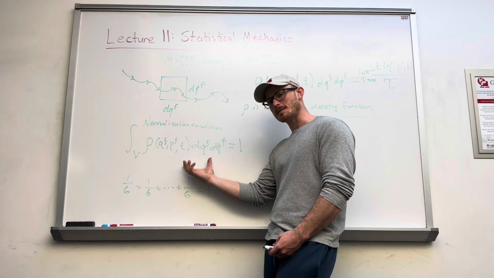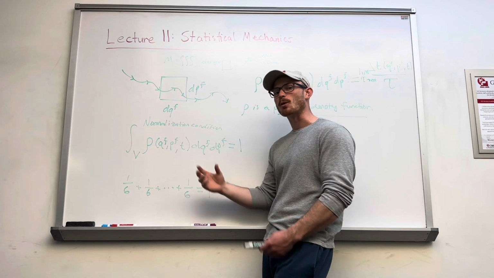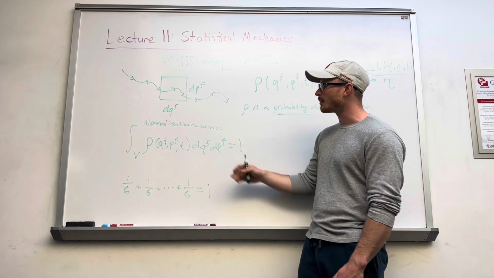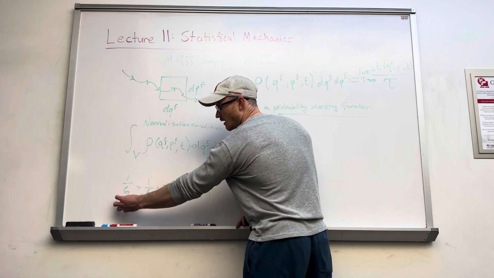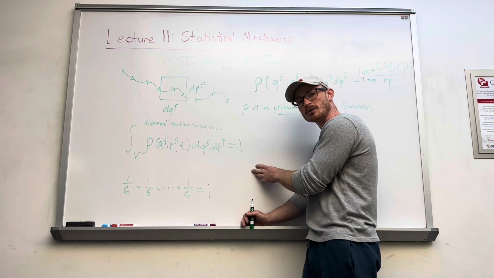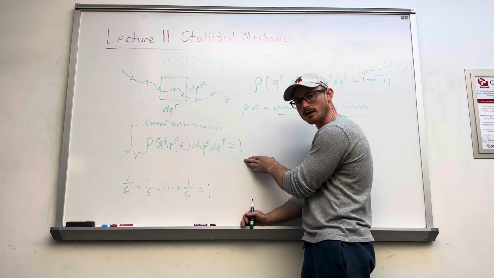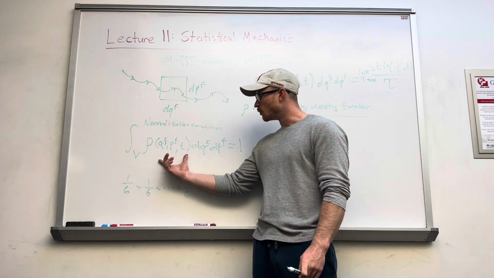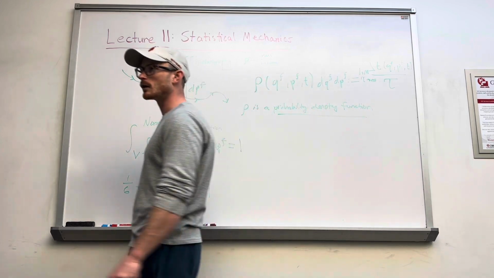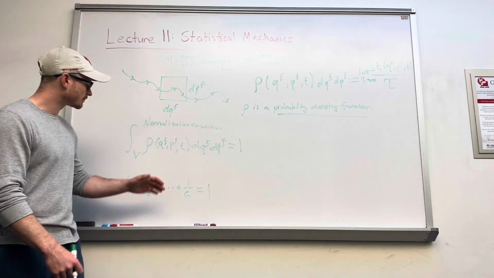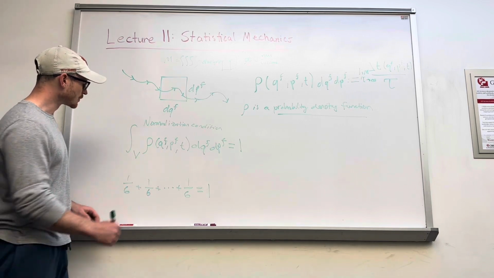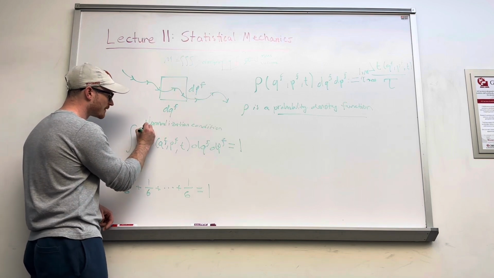This is not a more complicated concept, but we're in a much higher dimensional space with many, many more elements in the problem, because now rather than have discrete events that add up to 1, we have a continuum of possible events that must add up to 1. So this function has to be normalizable over this entire space. There are many functions that do that, but we're going to have to look for specific ones that also satisfy other properties. But it's really important to understand this normalization condition.